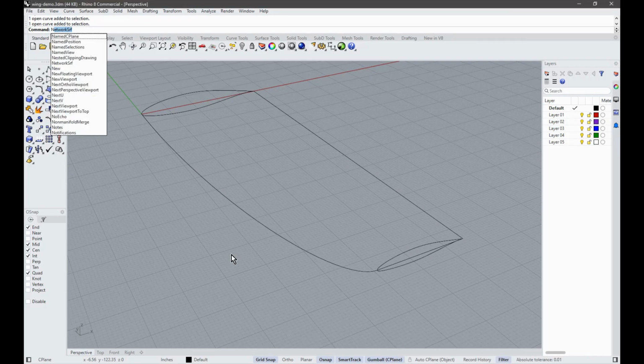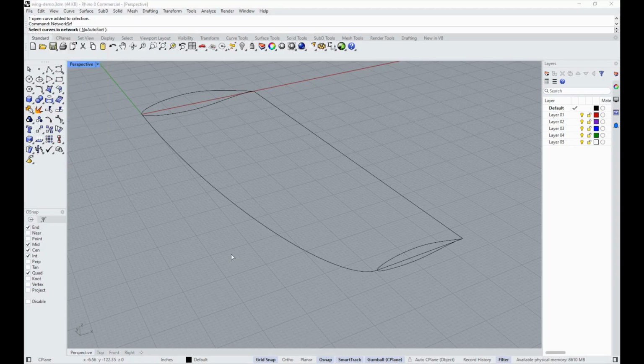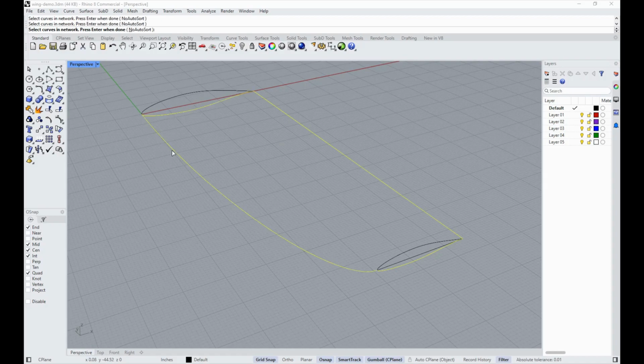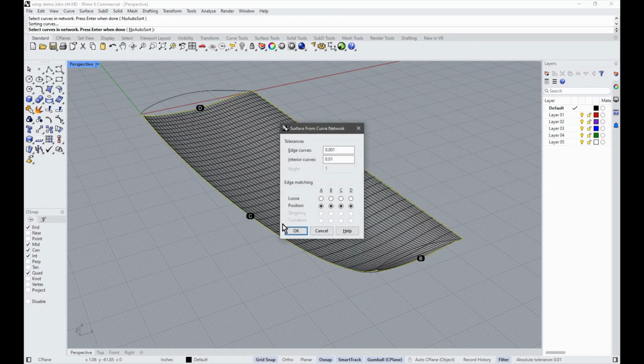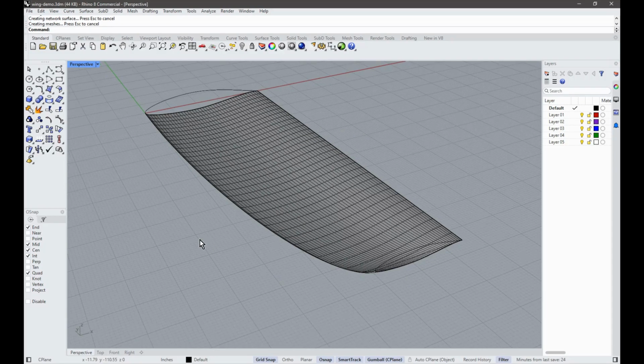So it's NETWORKSRF. And as you start typing these commands in, they'll show up here on the command line. So it's going to be an enter, and that's just going to be a simple click: the bottom trailing edge, bottom, leading edge, enter. You've got all that, and then right click to repeat the command.